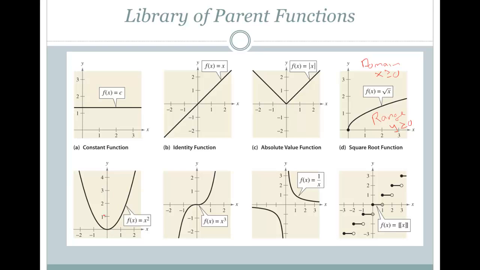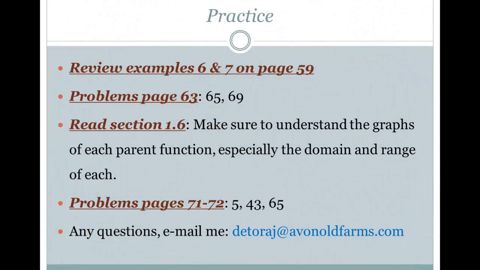So please take some time, learn these, identify them, which will save you a lot of time when we get to the next section. Here are some practice problems. These two examples up here have to do with average rate of change, as do these two problems here. Read 1.6, and again, make sure you understand the graphs, especially domain and range. Here's a few problems to practice.